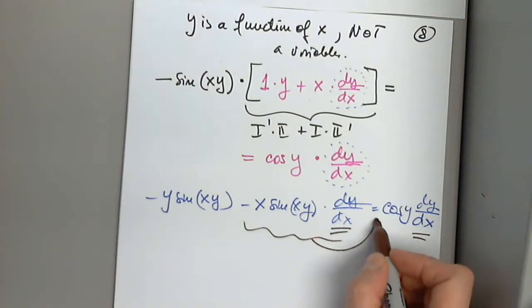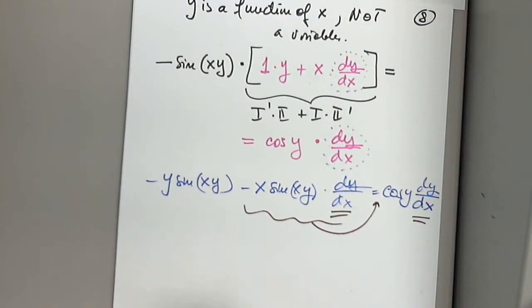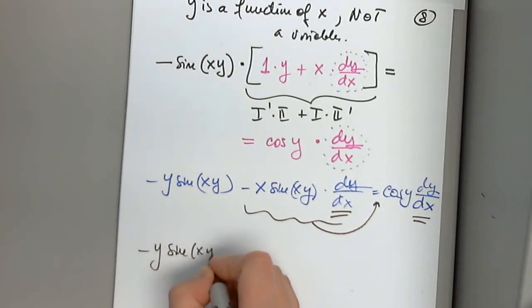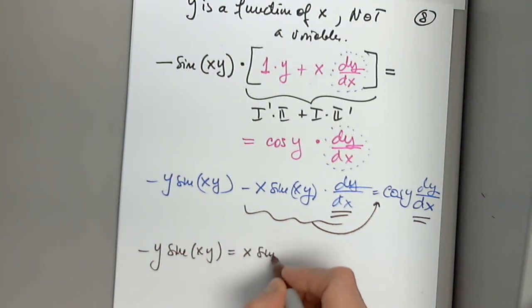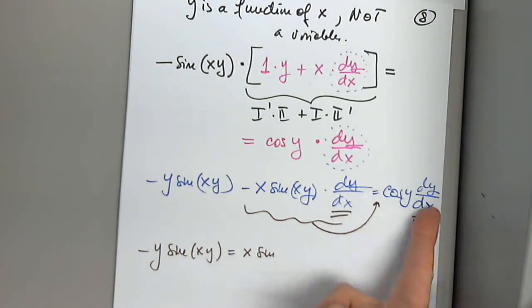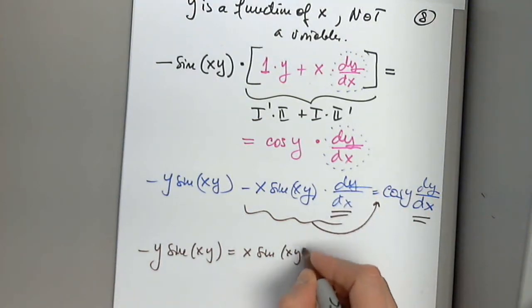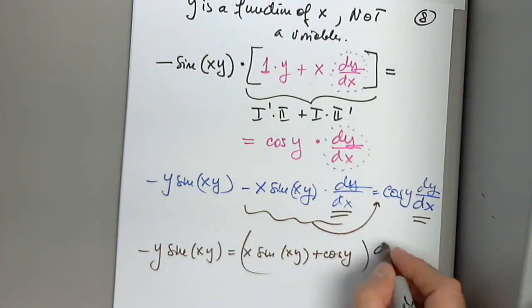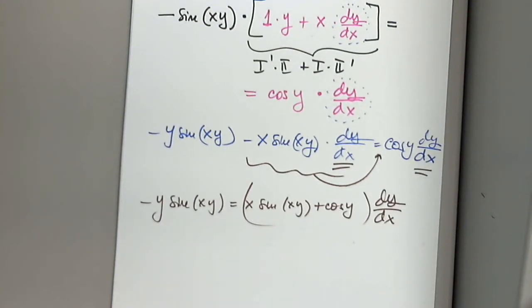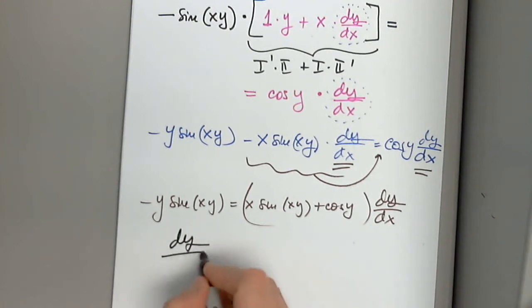Okay, so now remember we are after this. I'm going to move this entire term to the other side, factoring out what? What is common? This is common. xy plus cosine y times dy over dx. So I brought a negative term to the other side, it became positive. I copied what is in front of dy over dx from that term and from this term, and I pulled out dy over dx. And now this is the final step in which I solve for dy over dx.